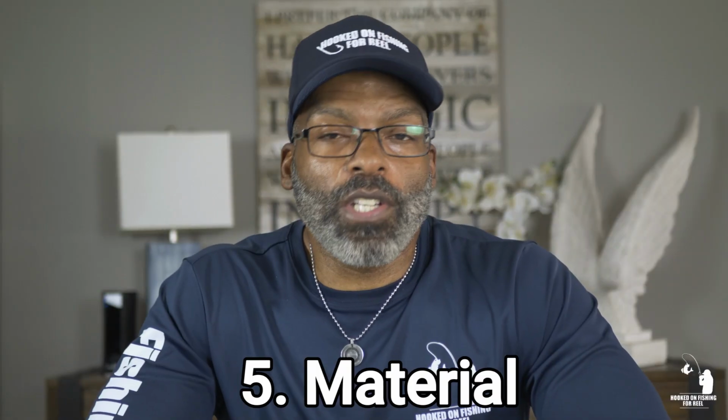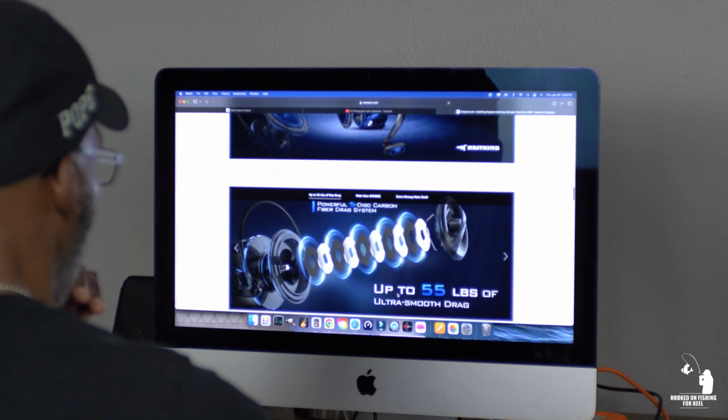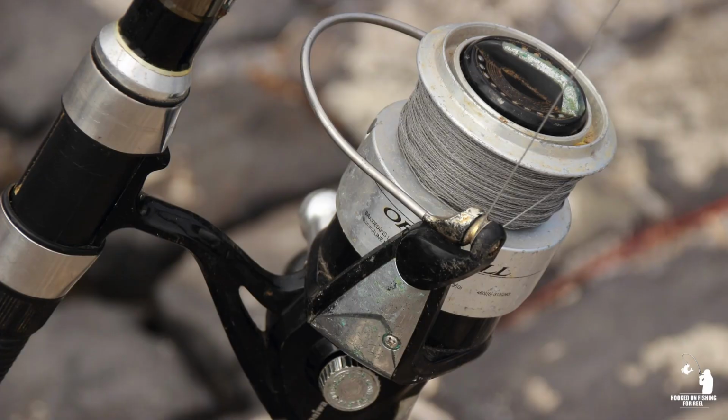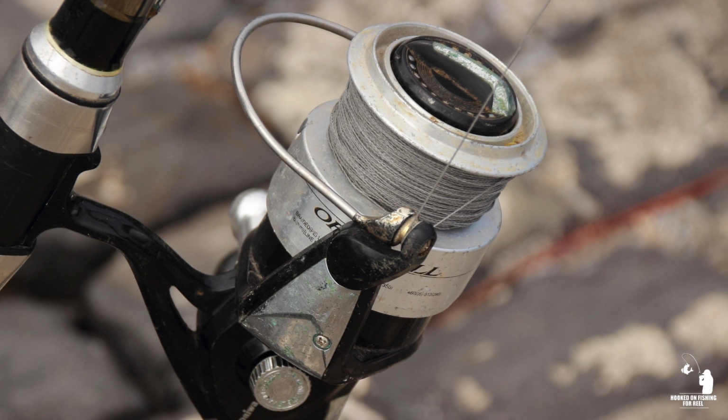So let's talk about material, what the fishing reel is made of. Now when it comes to buying a good quality dependable fishing reel, guys, you should never, I mean never, sacrifice quality. And yes, there are some high-end reels out there that are built with precision craftsmanship, using only the best quality of materials that money can buy. And you pay for it, believe me, and you'll be glad you did, especially if you're going to be doing any saltwater fishing here in the state of Florida, because we all know how saltwater can be very damaging to the internal components of a fishing reel. It can cause it to corrode and rust in a heartbeat.